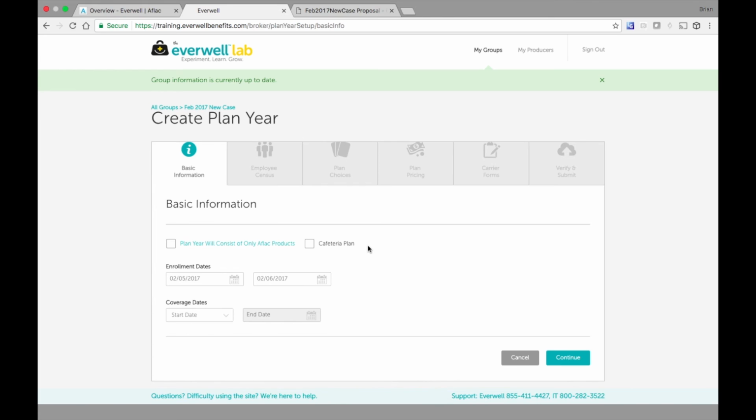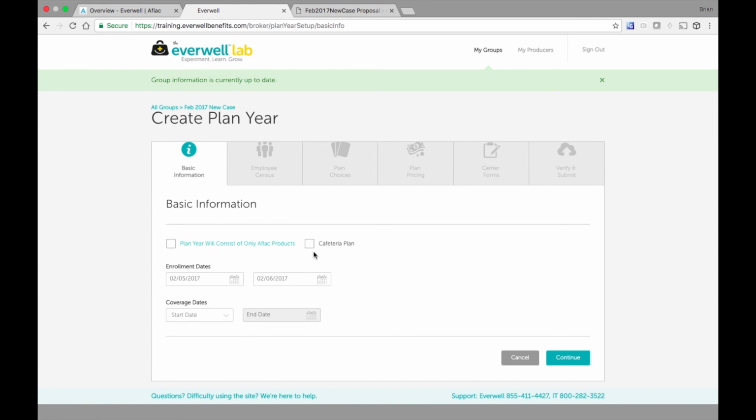The first thing the computer wants to know is, are we offering Aflac only products, or are we going to include partner carriers? So we would check that accordingly. Aflac only does include our value-added services of MeMD and Easy Shield. In this case, we are offering Reliance Standard long-term disability and life that is employer paid. I'm going to leave this blank and empty because we are offering Reliance Standard.